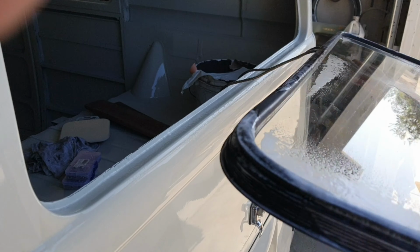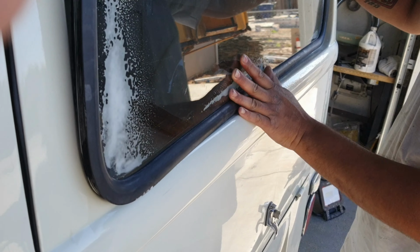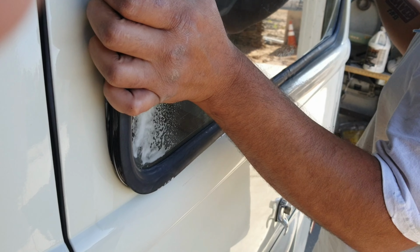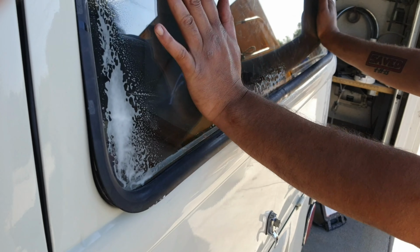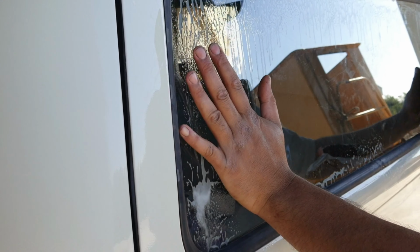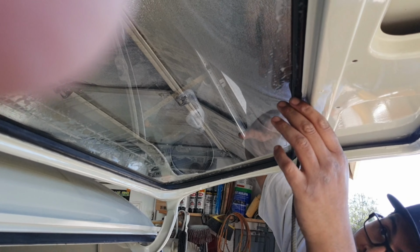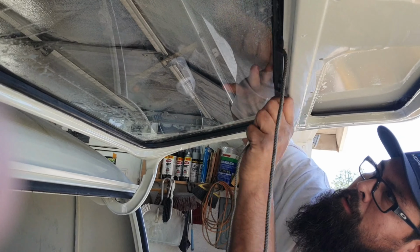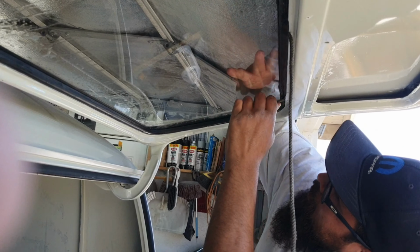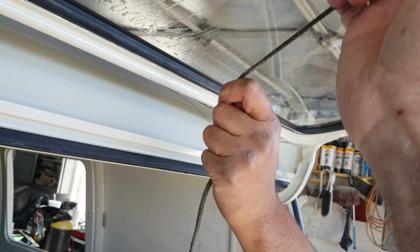Throw these things inside like that. Put the window up. And on this one, we'll just flip the hatch up. Kind of slap on it a little bit to get it all the way in against the metal. So go ahead and pull it. Pull the string around. Don't push too hard on the glass, because sometimes it should just kind of fall right into place. If you have to push too much on it, sometimes it'll, while you pull on this one.